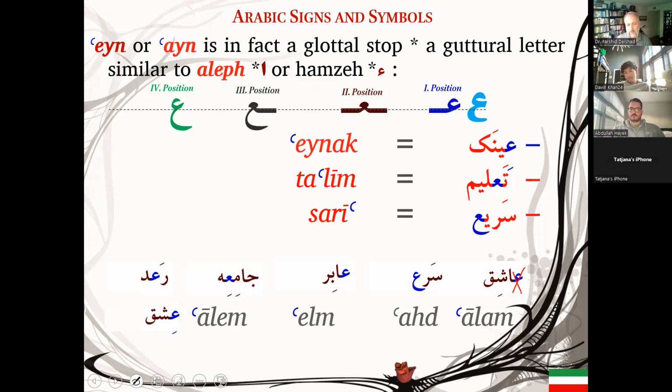No. Alim. No, Alim, perfect, Alim. Alim is a wise man, a knowledgeable man. And the next one is the master or the infinitive of the first word. علم. Ilm, exactly, knowledge, wisdom. Next one.